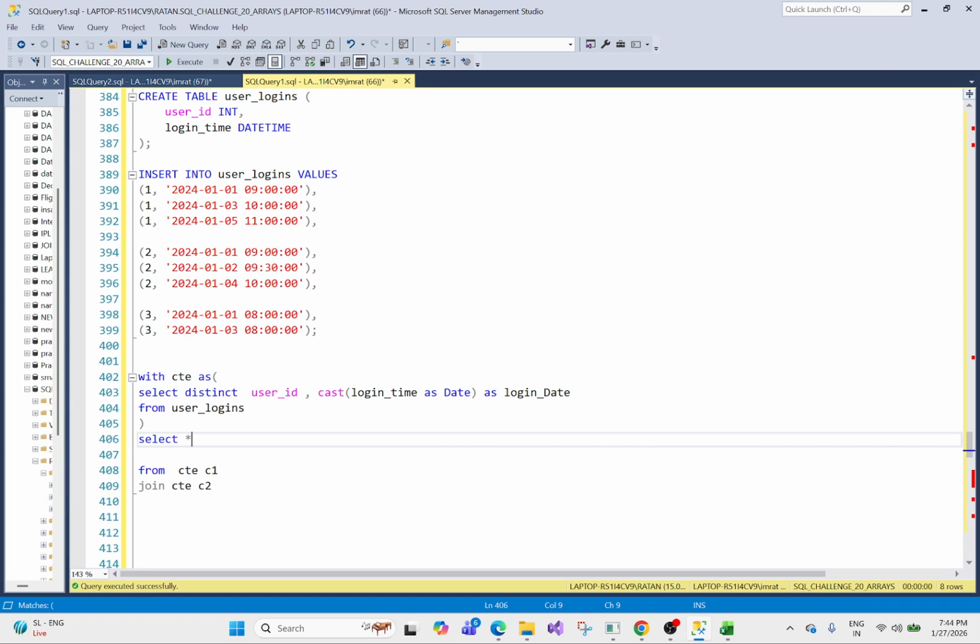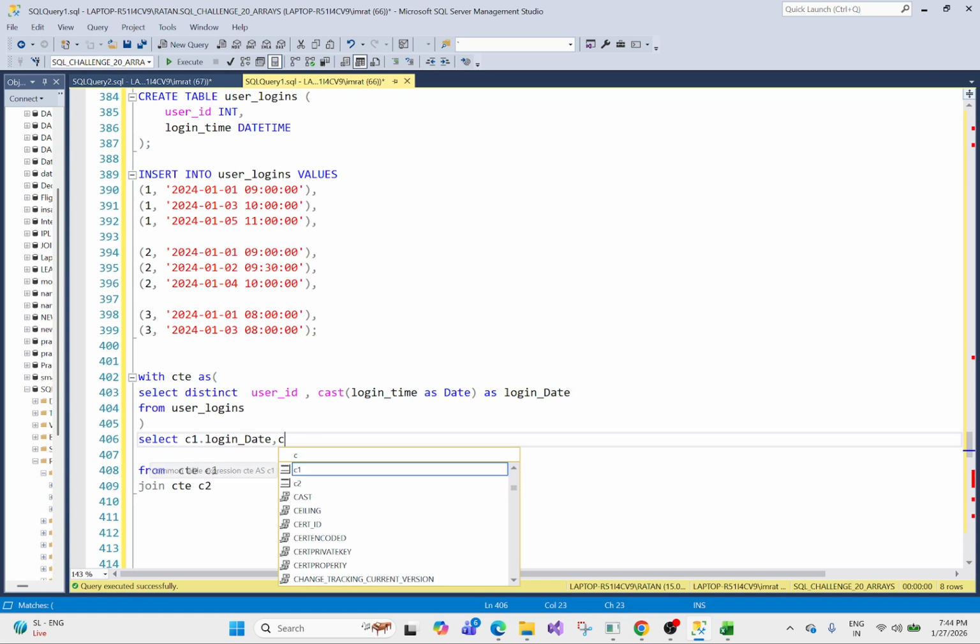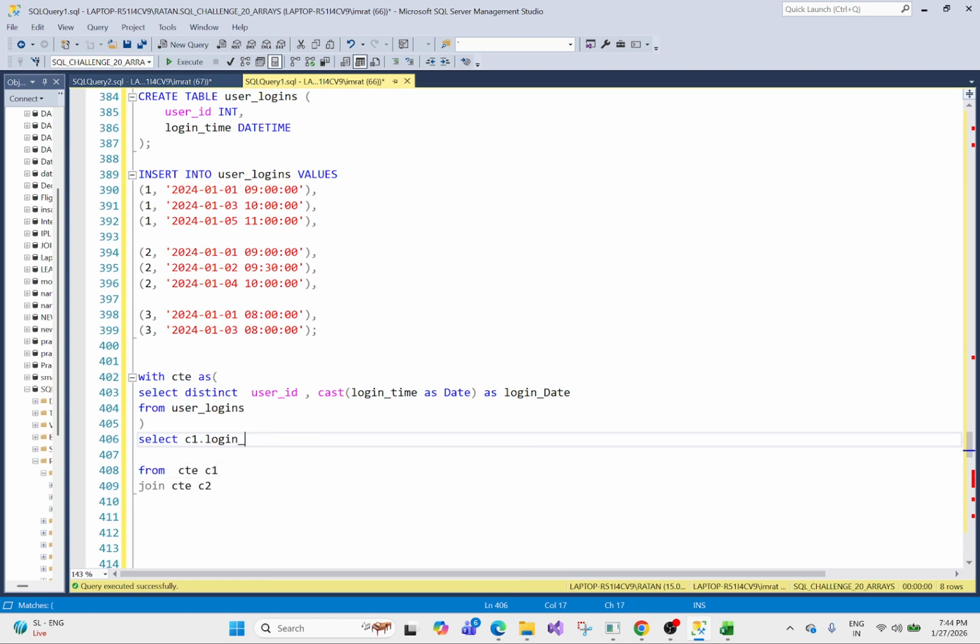So we have to write C1 dot user ID, then C1 dot login date. And let's write the same for C2: C2 dot user ID and C2 dot login date.